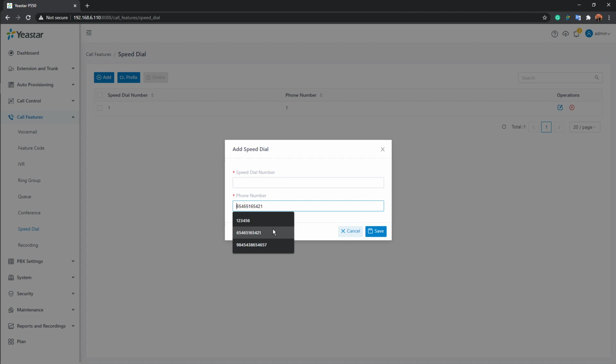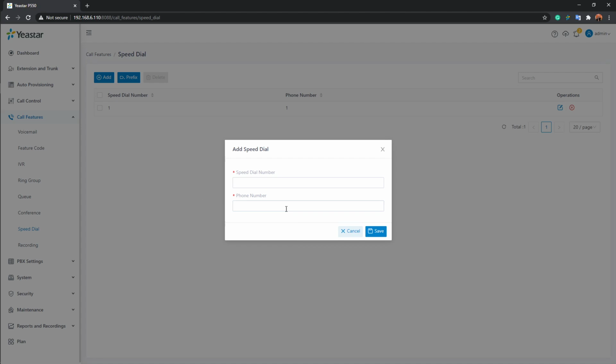So you have to check your outbound route configuration and see what dial pattern you have there. Let's say I have a dial pattern with number 9 at the very beginning as the identification number, just like I mentioned in the previous section. Well, over here, you're going to put number 9. Otherwise, this feature doesn't work.